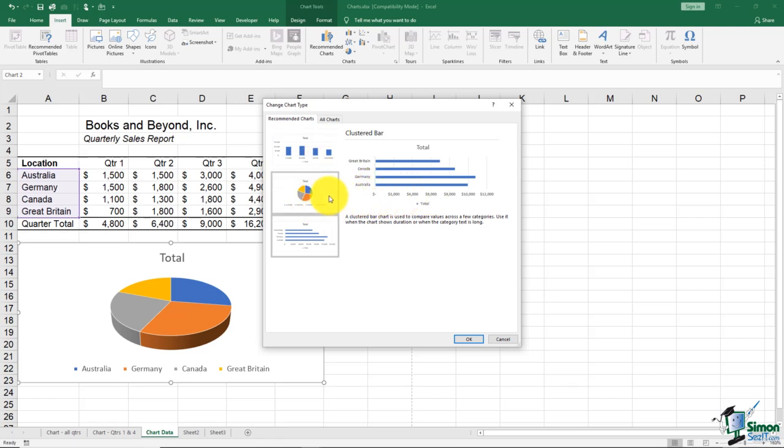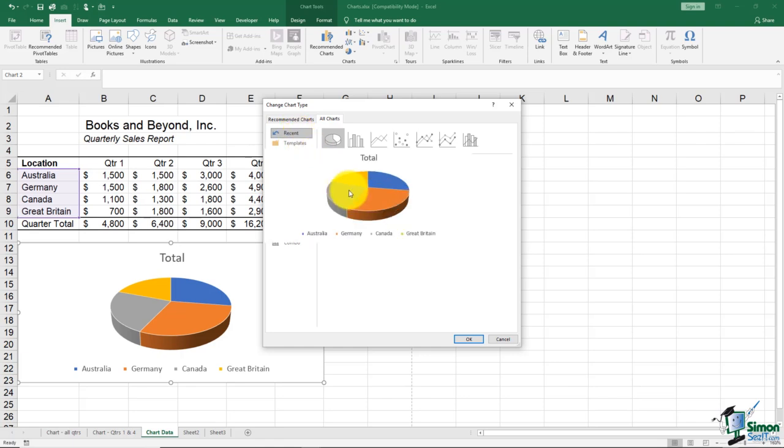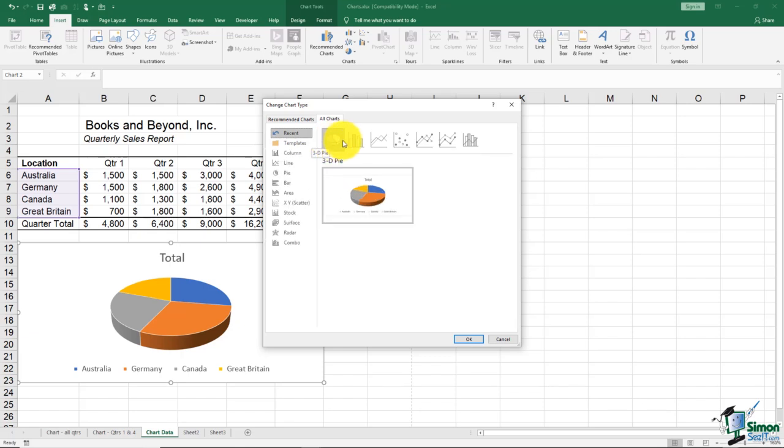But if you don't want one of these, just go over to the All Charts and look through all the charts that are available. Notice it put me on a pie chart because that's the particular one that I'm clicked on, but let me just go down the list real quick with you. Here you've got recent. These are some of the recent ones that you might have used, like there's our pie chart. Notice if I move my mouse over these, you get a preview of them. But I can also click on these different ones here if I decide to change the type of chart. Maybe I want a scatter chart instead, I could use that.